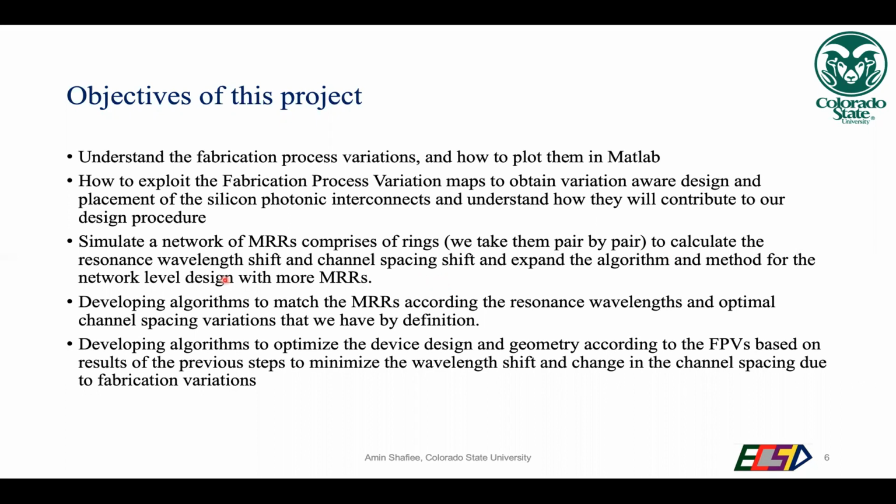At the end, we have to develop algorithms to match the MRRs according to resonance wavelength and the optimal channel spacing that we could have under the variations that we have by definition. And then we develop algorithms to optimize the device design and geometry according to the FPVs for the selected die on the wafer, based on the results of the previous steps, to minimize the wavelength shift and change in the channel spacing due to fabrication variations.